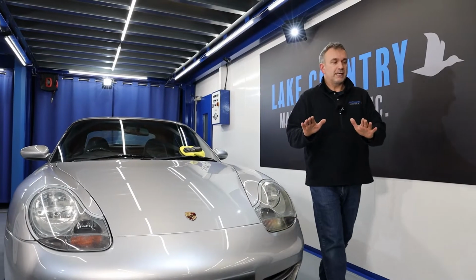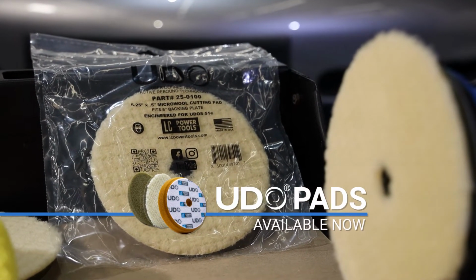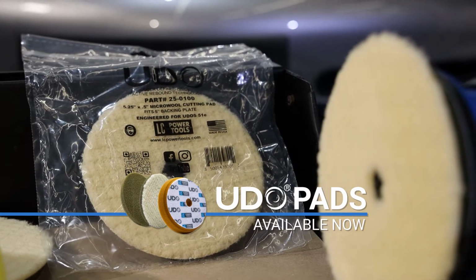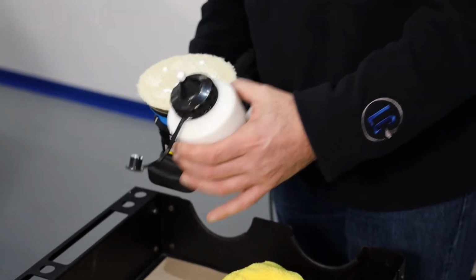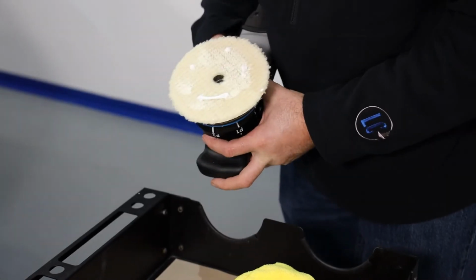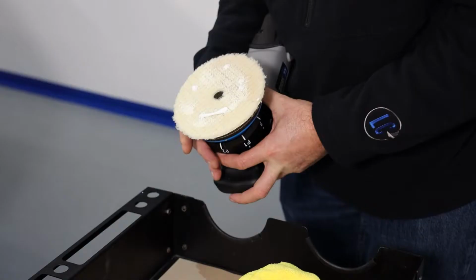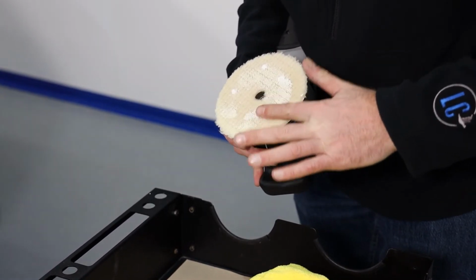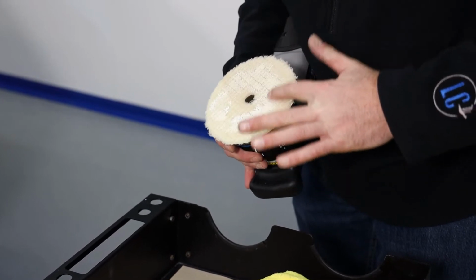So a quick recap. I used the UDO pads, as it says there, the micro wall cutting pad, the UDOS 51E, and I went from rotary mode to P2 mode. So that was the rotary cutting action to the 15 mil orbit. And with one pad, one heavy cut compound, we've been able to do the correction and then refining down.